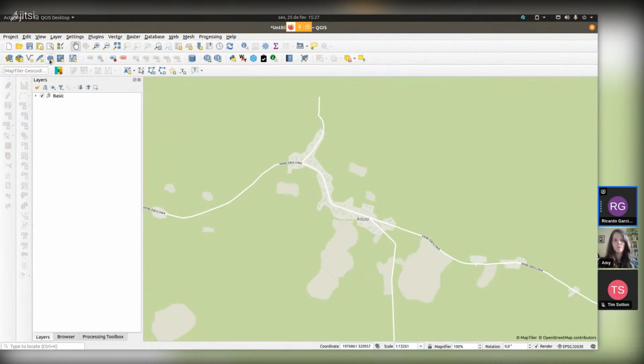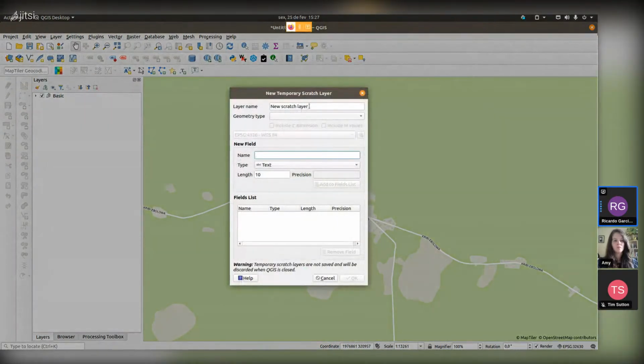So in order to make it simple, I'm going to use the QGIS memory provider just to create a very quick layer. Let's say my GeoNode layer, something like this. I'm going to create a polygon layer with some attribute, just as a test.